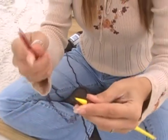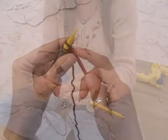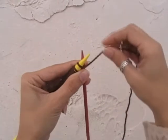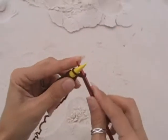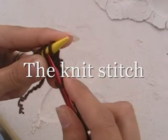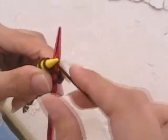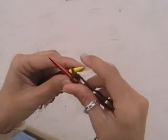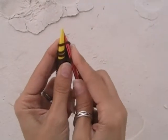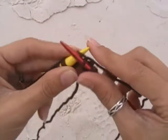You want to knit them off onto a smaller needle. This is an 11. So we're just going to do the knit. You take your needle, you put it in towards the back. You want to wrap the yarn around your working needle, pull the loop through and pull that loop off of your needle. You want to face both needles away from you, go into the loop this way, go around and pull it through and pull it off.